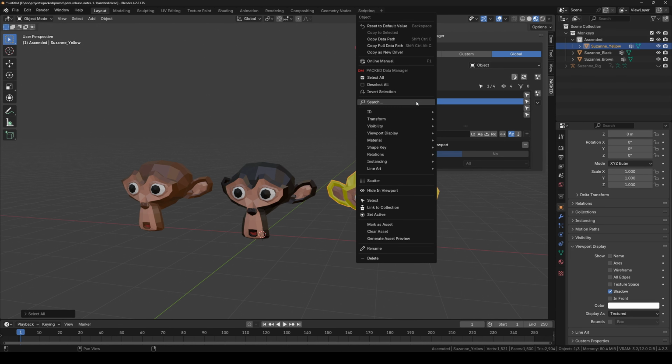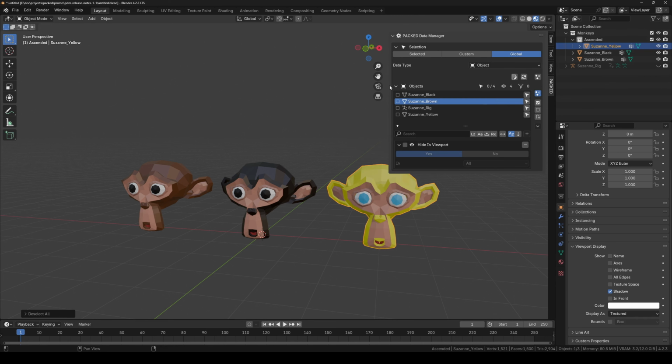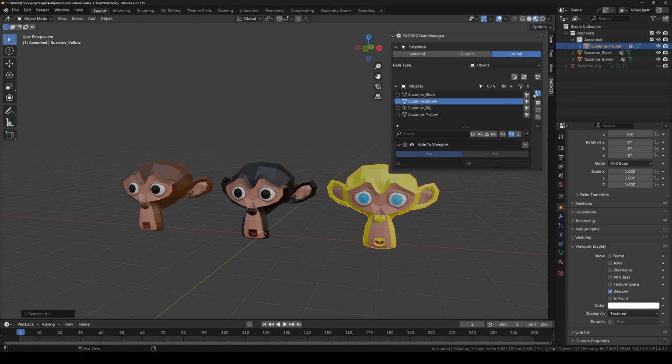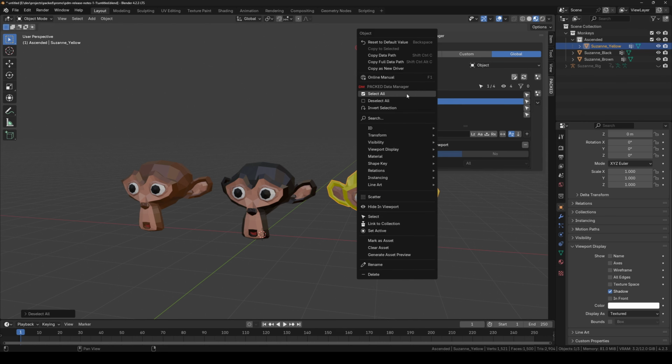And if we right click and choose one of these options, for example, deselect all, what it will do is enable custom select mode and disable all items in the list. So right mouse clicking and choosing deselect all is the same as manually toggling custom select mode and then hitting deselect all. This just makes it a lot easier and quicker to work with.